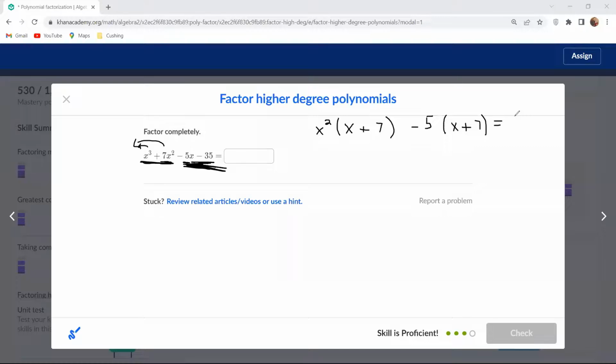So now what this allows you to do, and this is where grouping becomes a little weird. This is the weird part of grouping. So with grouping, we're going to rewrite this, and let's talk through how. We're going to look at this term here and this term here and say, oh my goodness, there's a common factor of x plus 7. This term and this term both have x plus 7. So let's pull that out. Let's pull out x plus 7.